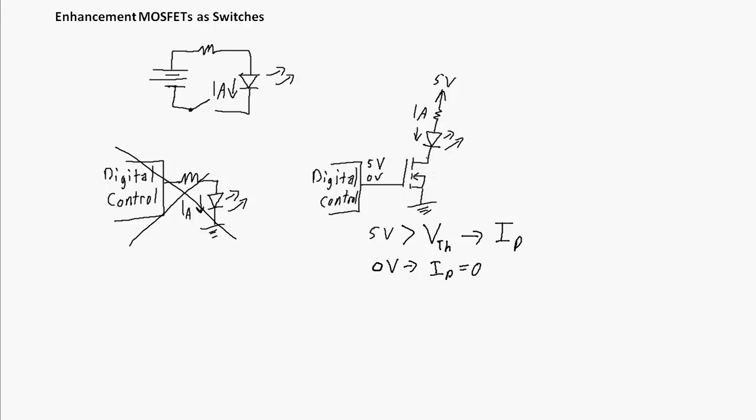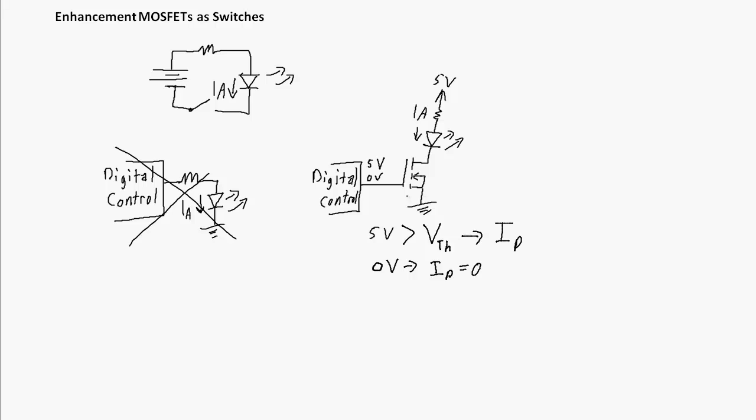For any FET, you just have to have a voltage greater than that threshold voltage that will create a channel between the drain and the source, and then you'll be able to have current flowing through this circuit, and that LED would turn on. We're going to come back to that point in a minute, because that's actually not enough information. The condition is not quite enough to satisfy making this FET a good switch.